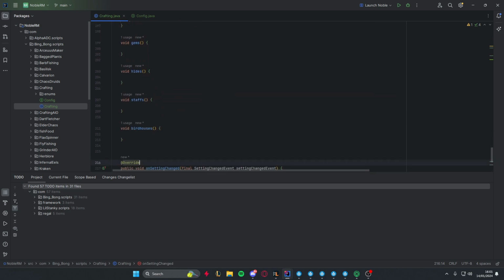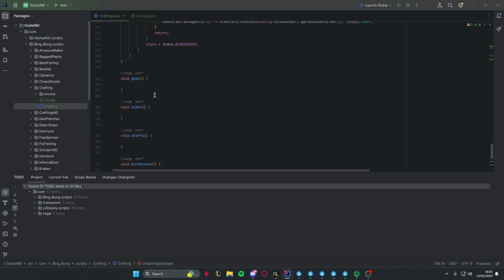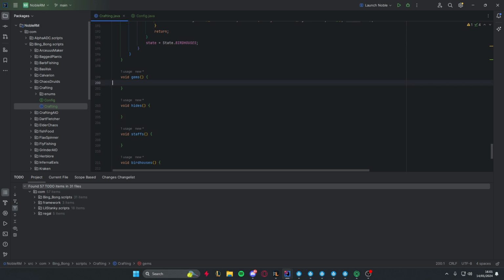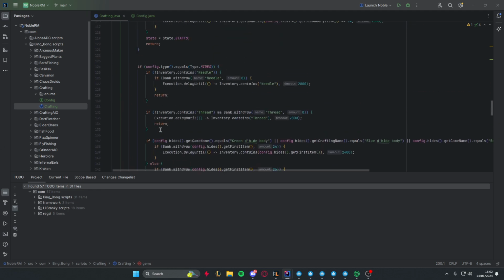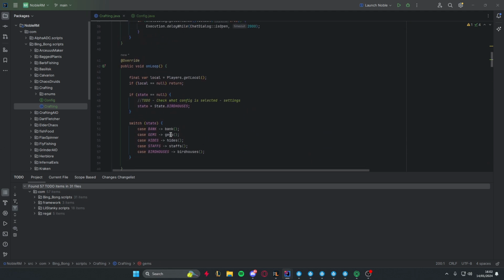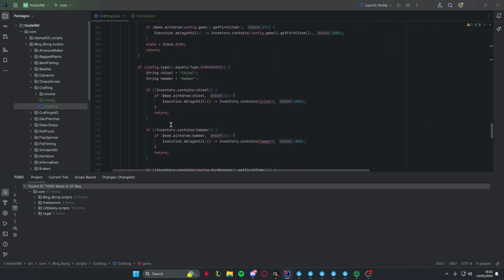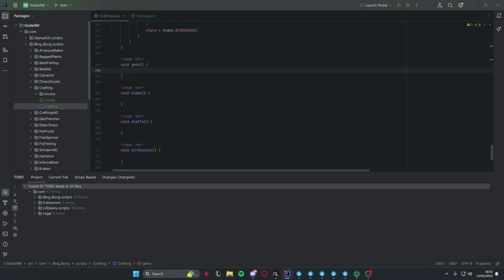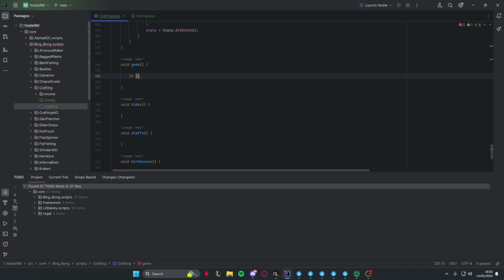Right. Let's go back into the main class. So within our gems, let's create the actual functions. In fact, yes, I've done bank. Let's do gems first then. Okay, so in gems, we need to check to see if the bank is still open, because we haven't actually closed the bank yet.